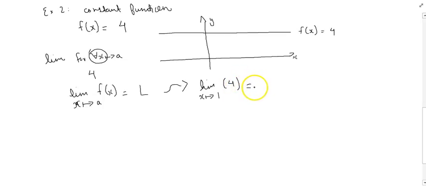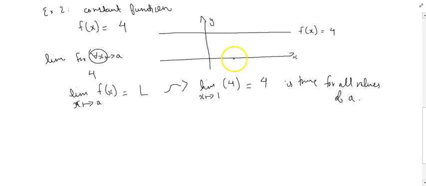So as we can see, the approach that we used in the previous examples was that for any particular value of x, all we did was plug in that value of x, right? But in this case we can observe that there's no value of x to plug it into. But what we can observe is it's a constant function. So regardless of the value of x, the limit has to be equal to 4. And this is true for all values of a, where a is the variable that you might change depending on the situation you talk about.